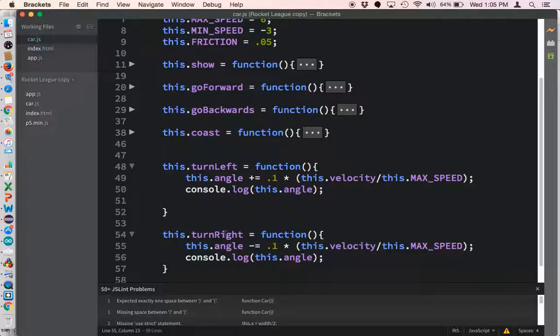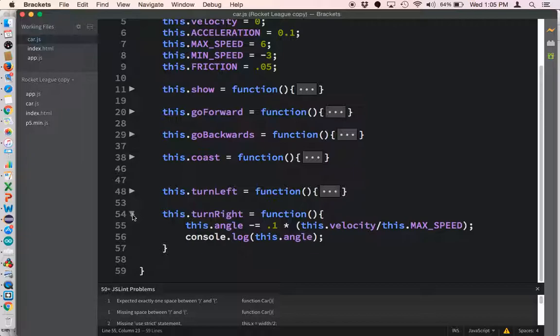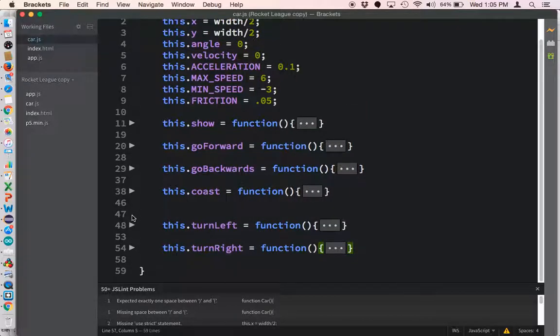Okay, so we fixed that. Great, so that was easy. Let's do some boost stuff, okay? All right, so what does that mean for us? What does boost change? Okay, boost is going to change our ability to, our maximum speed is going to increase. So maybe our max speed is less of a constant and more of a variable.